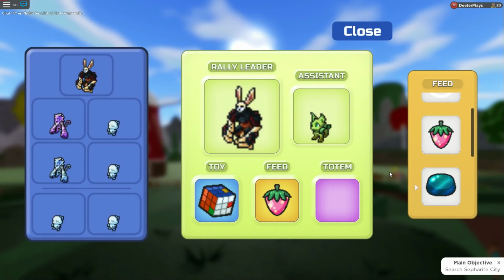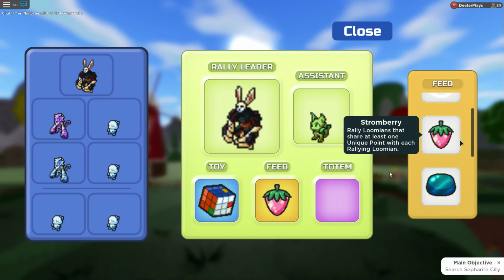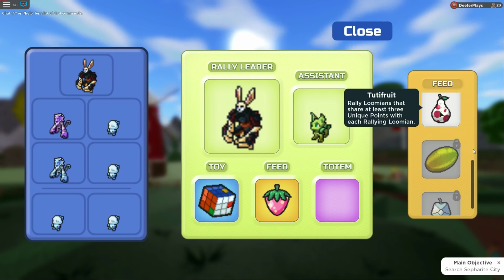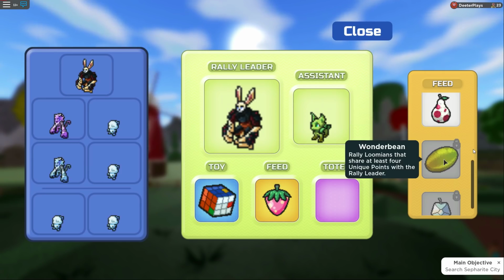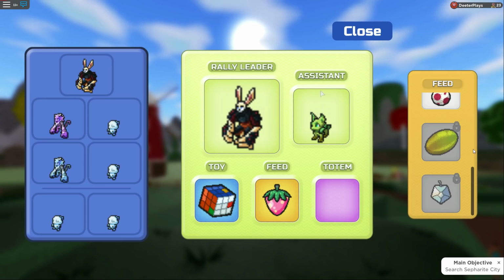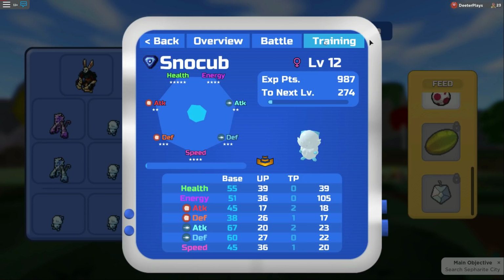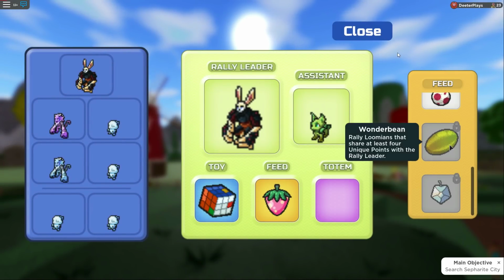This one's 1. This one right here says that it will share at least 2 unique points with each Lumian. And if we keep going down a little bit further, this fruit says that it will share 3 of the UP stats with each rallying Lumian. So that is good. It goes on to 4 and then 5. So if you want to transfer the UP stats from something that you're using as a trainer, the rally leader or assistant, then that is the way to do that, and that is through fruit.